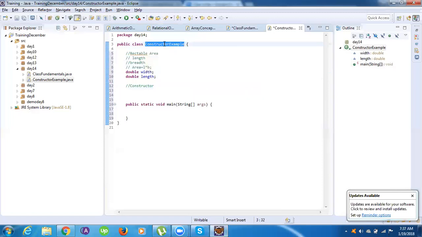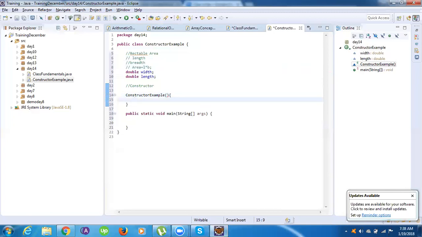So let me just create it. Then here you need to assign the values of these variables.